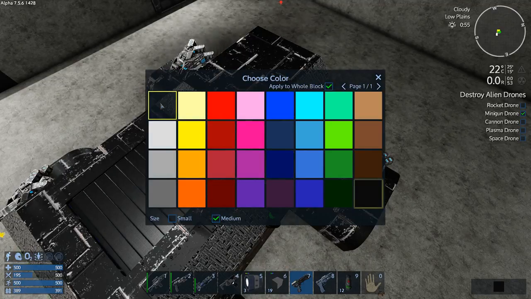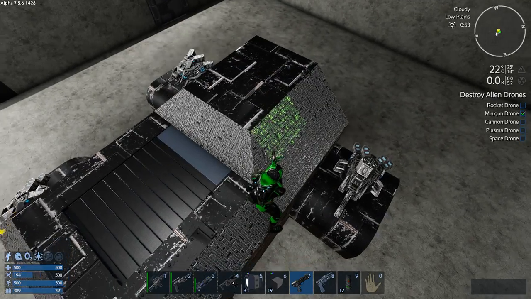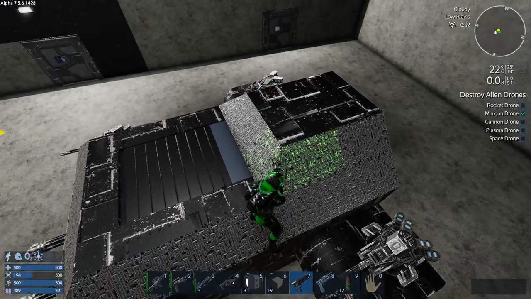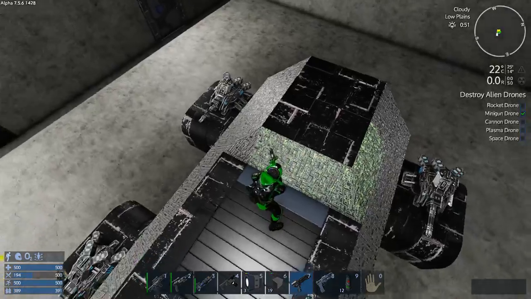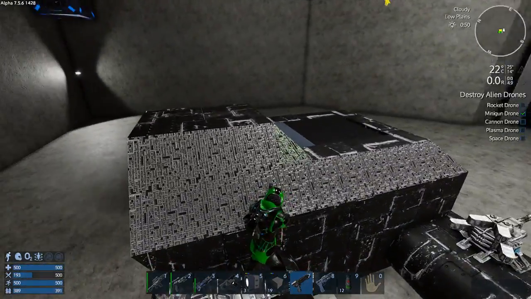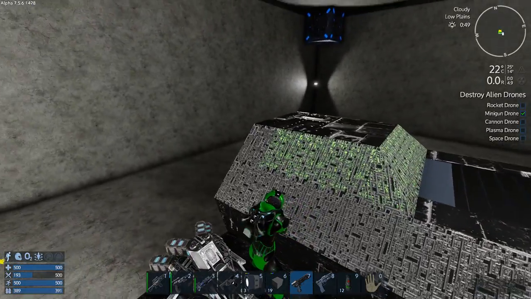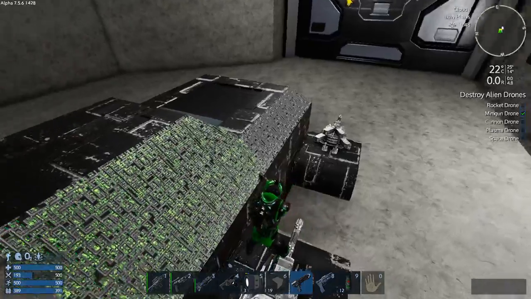Okay, so we gotta do the no paint, small, like this, and yeah, okay. Ah, so if you paint it, it covers up that green. The glow, if you paint it, it covers up the glow. Well, good to know. So I'll strip all the paint off.